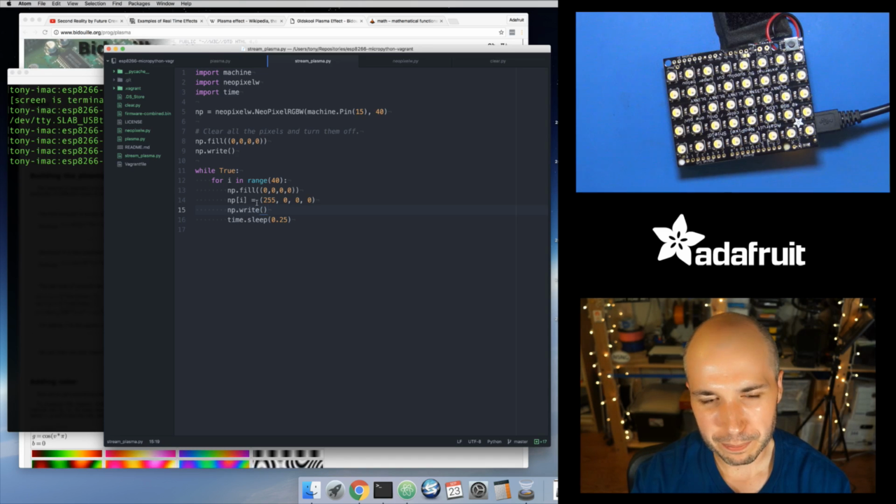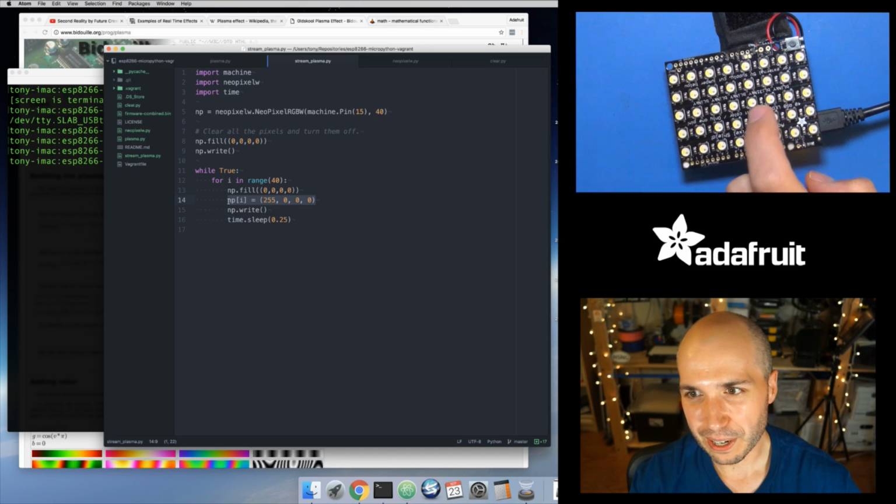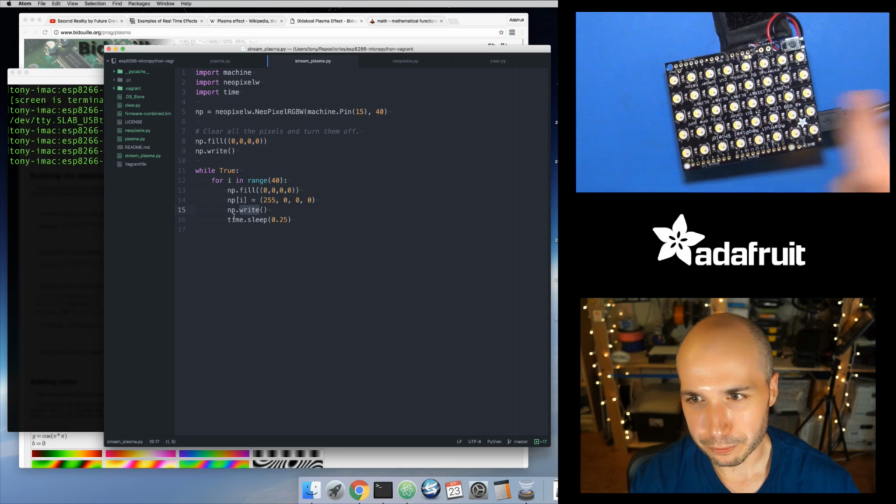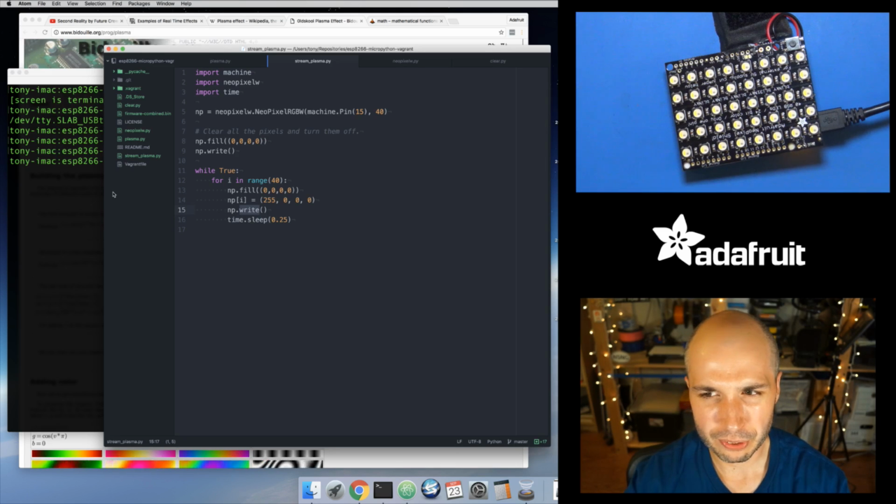So that was kind of a classic mistake with NeoPixels. You think like, oh, I'm just going to change the color. Well, that doesn't actually change the color of the hardware. You have to call that np.write function to write out your buffer to the actual hardware, because there's a certain signal that has to be generated with a specific timing and all kinds of details and stuff that are hidden.